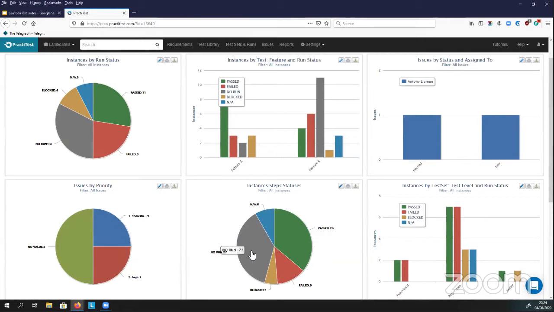In addition to that, you can take any of these dashboard items, the actual dashboard charts, and you can embed them into any wiki which supports iframes. So for example, if you're using Confluence, or Microsoft SharePoint, anything which supports an iframe, you can embed individual charts in it, write a bit of explanation about it, and then show this is what my testing's doing.